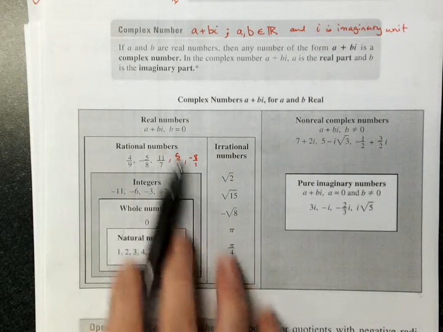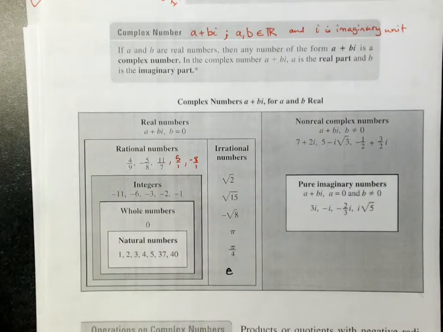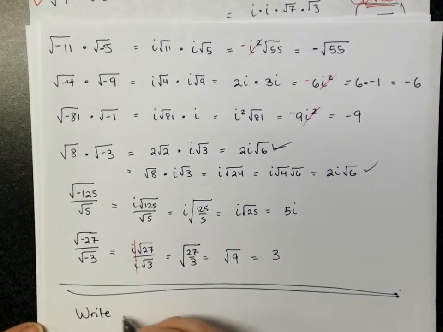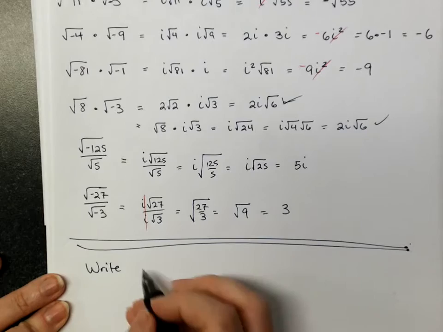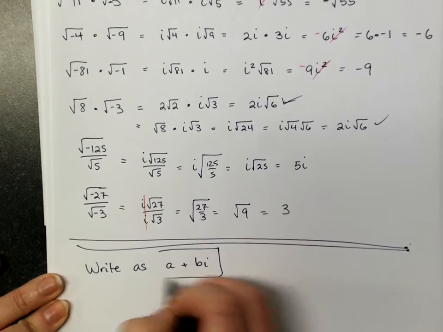Now, we can write any of these numbers in complex form, it's just that we have to put 0I. So that might look a little funny, but you have to be careful when you read your directions to the problems in my math lab or on the test, and make sure that if the direction says write in this form, in the formal notation A plus BI, that you do so.